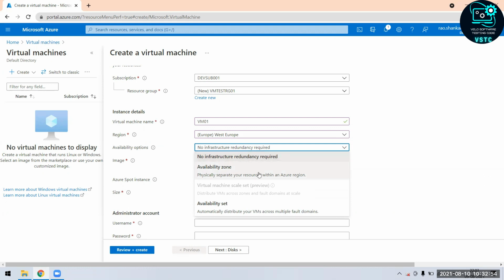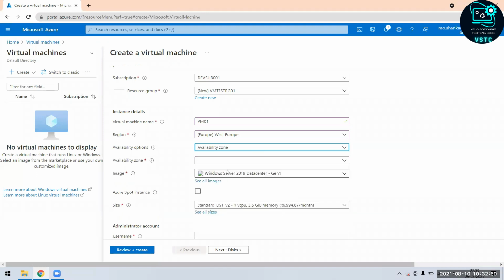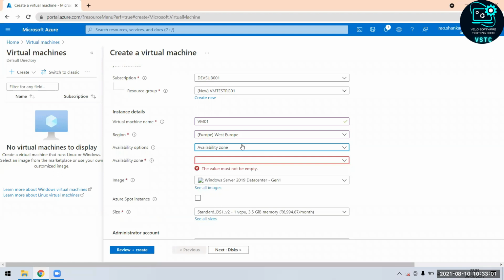And in availability, there are two things. Availability zones, I told, where you can create the virtual machine and select your availability zone. In a location, I selected West Europe, maximum there will be 3 availability zones, right?